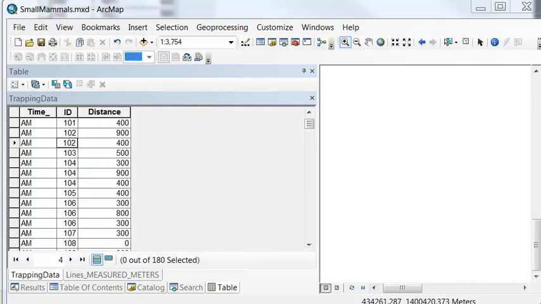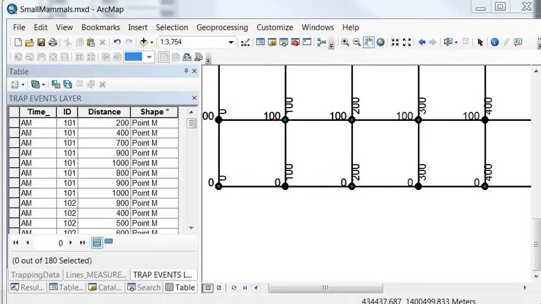So our next step is, for every trap location, determine where it is on the measured line. We can use the Make Route Events Layer tool to create virtual points from our 180 rows in this table. After running our Make Route Events Layer, we've got our virtual points.